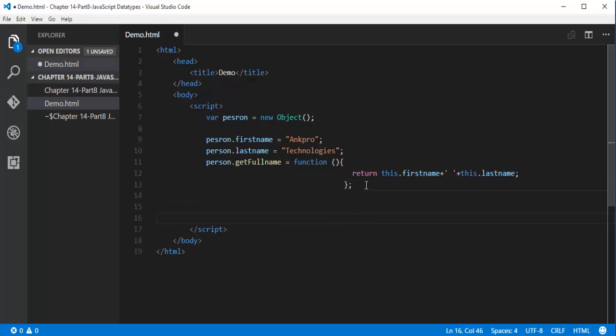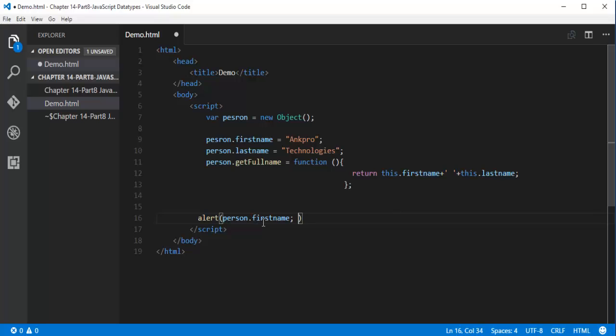How can I access the properties and methods present in an object? With the help of dot notation. So let me show you how to do it. It's very simple. Person dot first name. I'm going to make use of alert to print this on the pop-up window.